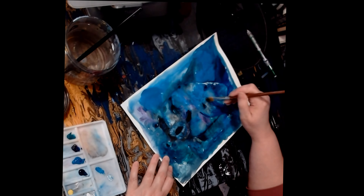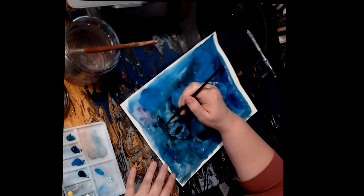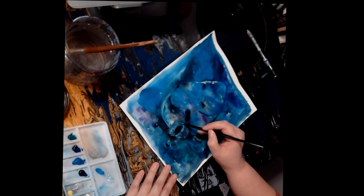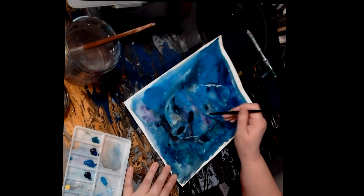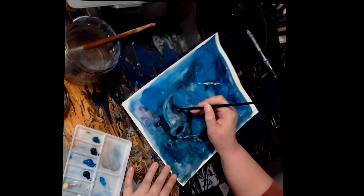At this point I've basically just outlined and highlighted where I see the fish. I haven't really changed the actual colors just a whole lot, but I've decided to go in and add scales. That is going to change things quite a bit, just to define and highlight where I see the fish.